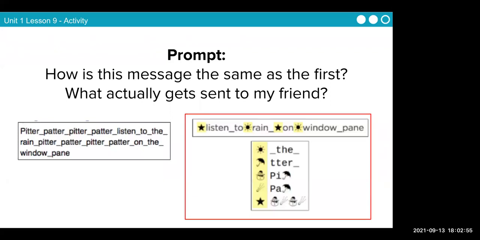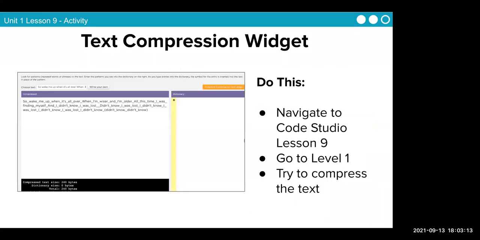Pitter patter, listen to the rain, pitter patter on the window pane. And I'm sending it to my friend, and what happens? They just get the text. But this is the interim. This is how the computer manages to create a smaller message to send that is more compact.